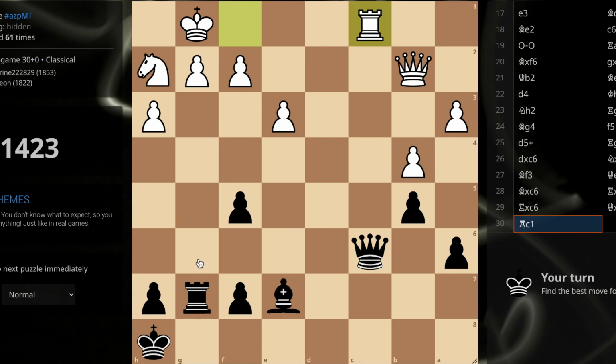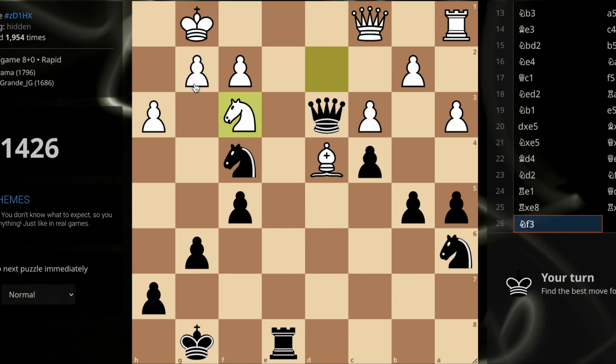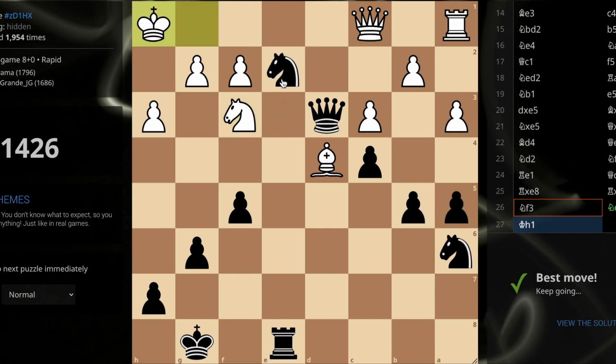Mate, nice, good looks. What is this? Mate. Yeah, it is. Look at that. Queen and rook mate. That's another thing. Sometimes you just want to give the king a little smooch. That's always good. Fork him, always good.